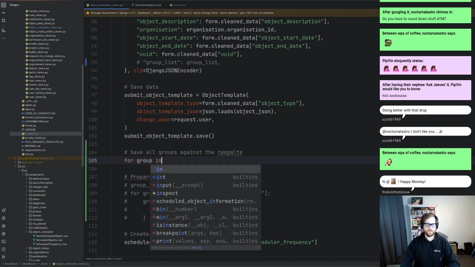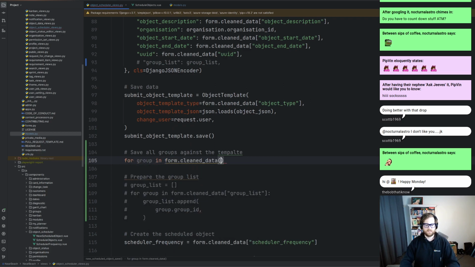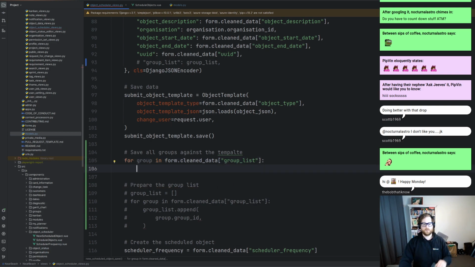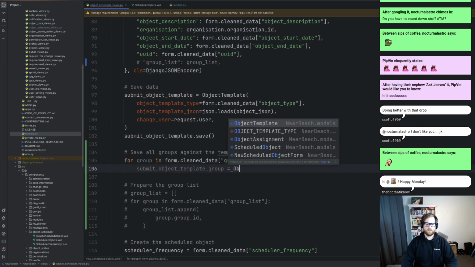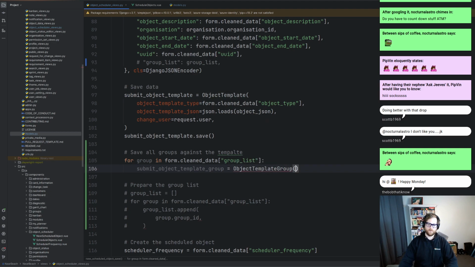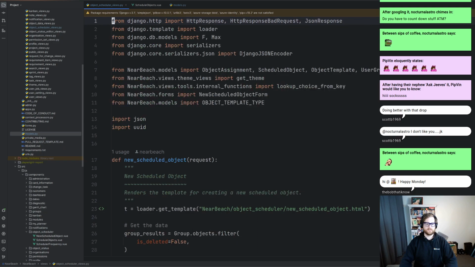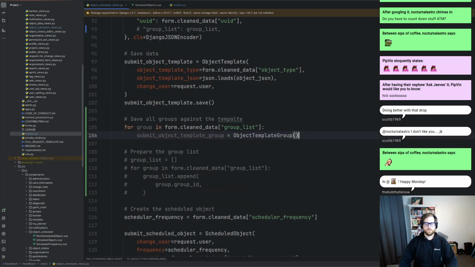So for group in form.clean data, we have group list. And then what we want to do is we want to submit object template group equals object template group, which we're going to pull in. So 106. So we've got that.